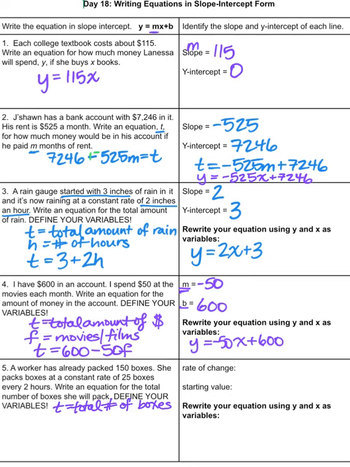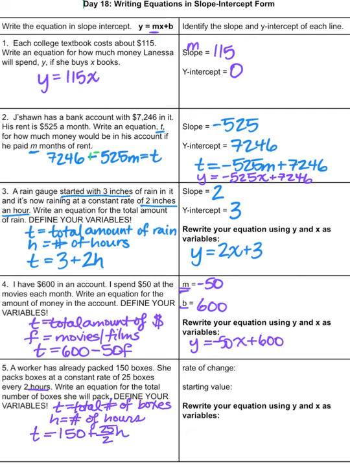And then I'm looking at this constant rate of 25 boxes every 2 hours. So H is going to be my number of hours. Now notice they do tell me every 2 hours, but they're not saying that's how many hours she's worked. Instead, they're just saying that in order to pack 25 boxes, it's going to take 2 hours. So when I look at T equals, I look at this total she started with, 150. She's packing more, so that's adding to it. And she's adding 25 boxes every 2 hours.